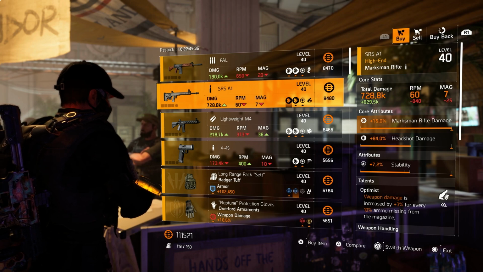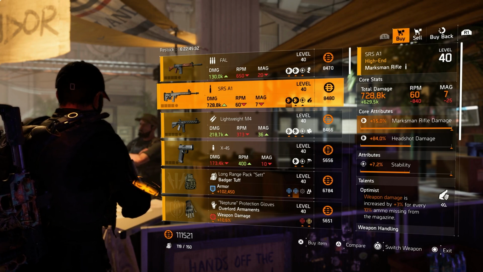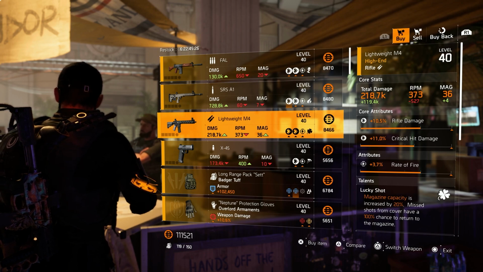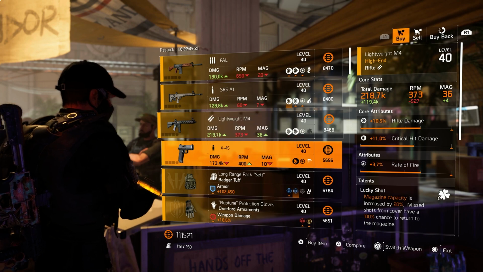Not the greatest talent for a marksman rifle, but because the marksman rifle damage is maxed out, we can roll its stability away for some Damage to Target Out of Cover, for example. The Lightweight M4, too low to buy. Not loving Lucky Shot in combo with the rate of fire.